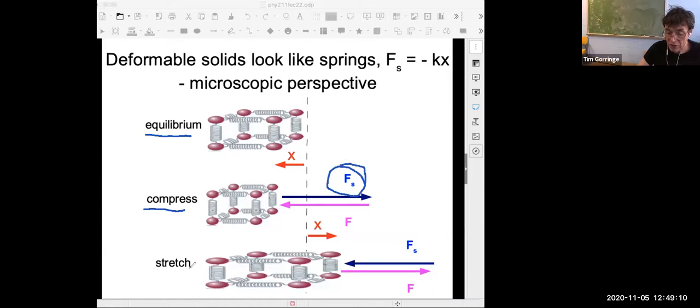And likewise, if I stretch the steel rod, that's this bottom picture here, then I'm pulling apart the atoms and molecules from their equilibrium separations. And again, you get interatomic, intermolecular forces that pull back. As I stretch the rod, I'm stretching apart the atoms and molecules, and there are interatomic, intermolecular forces that are pulling back. That's this steel rod force here. And so that's our picture of deformation.